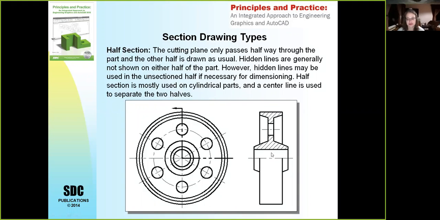So the first edge line we see on our section view is the top of this center hole. Because if we cut through here, this part here is a cutout. There's no edge associated with it. And we know it's a cutout because we see the section lines above it showing us essentially the saw marks. These are equivalent to the saw marks that will be left when we cut the thing in half. Okay, so this is called a half section.